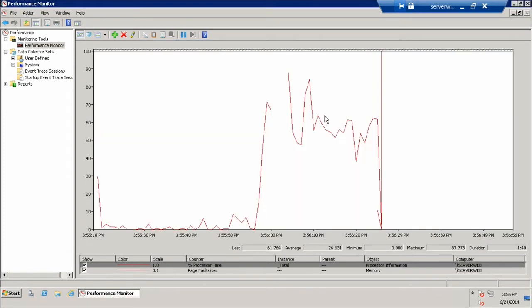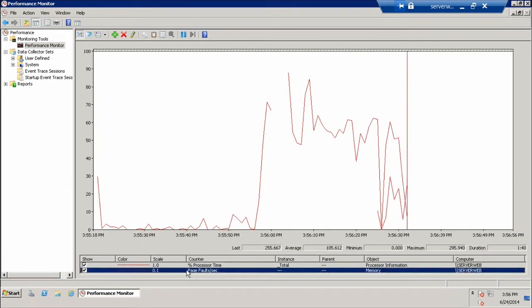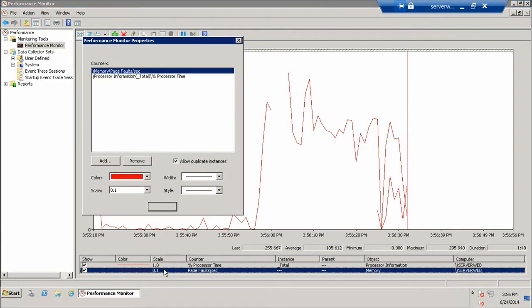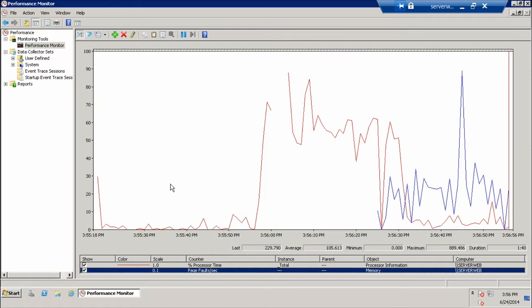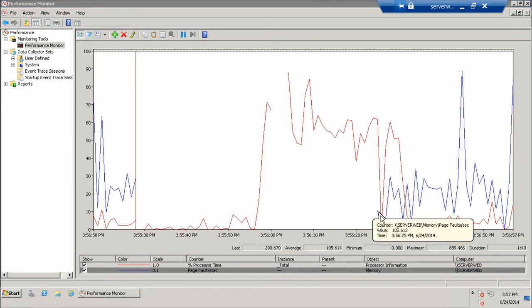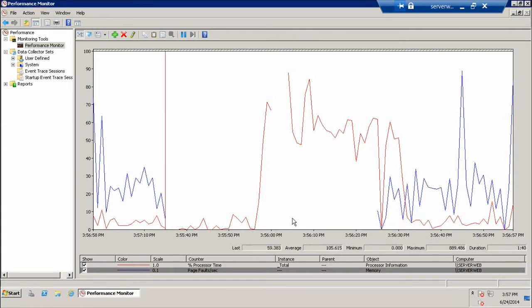One very, very, very important thing to note. Well, one, don't make your lines the same color. Two, don't hang up your server. The scale on these, see right here it says scale 1.0 and 0.1. What that means is the processor time, over on the left it's 0 to 100. The processor time is giving me real numbers, 0 to 100. So that red line, when it's up around 90, means it's at 90. The memory is a 0.1 scale, which means if this is giving me 10, if you look at the actual numbers here, that 10 is actually 100. Up here, when it was up around 90, it's around 900, 889. So that's something to be aware of when you're using this tool.